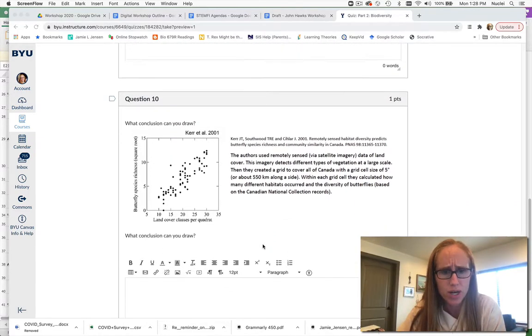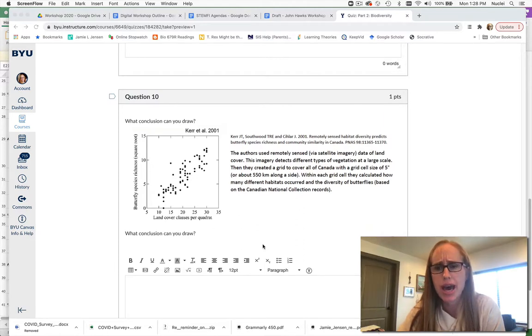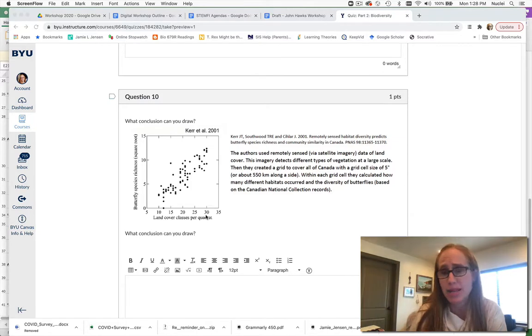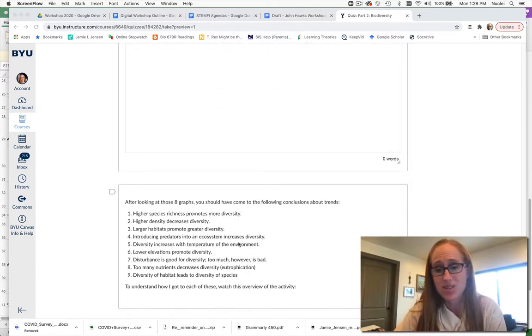And then this one here, they're looking at the types of habitats that are in the given environment, and the more differences there are in different types of habitats in the same area, obviously the more diversity you have, right? The more niche partitioning you can get where they can all use different things in the environment. And so that's summarized here. I just wanted you to see how we got it from the graphs.